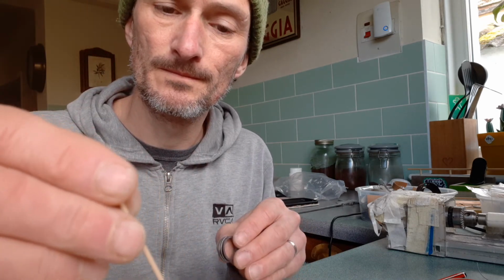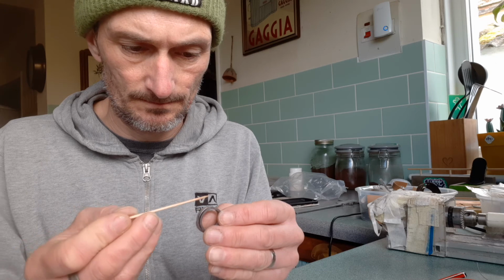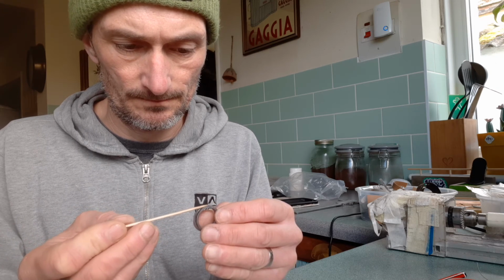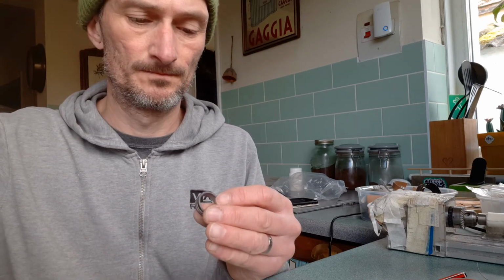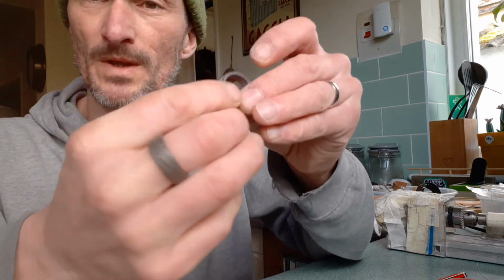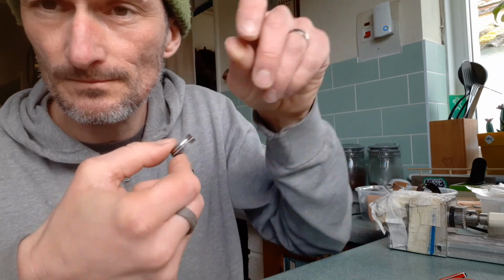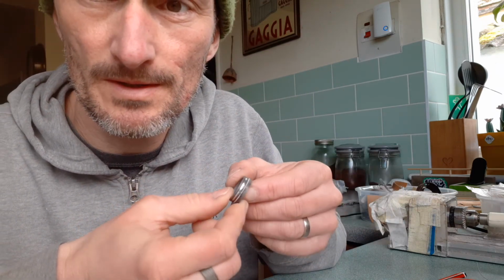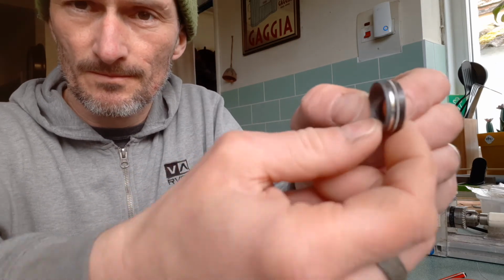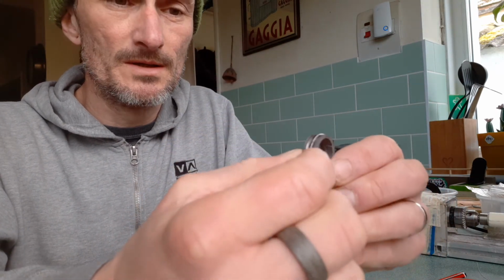Right, okay, so we're down to that last little seam bit now, so let's whack a little bit in there. Bit of accelerator on that. That going. Okay. Oh, nearly knocked me CA over then. So there we've got the guitar string in, and I think you can probably see this further away. Got the guitar string in and the silver. You can't really see it that well. So yeah, that's basically as it stands at the moment.